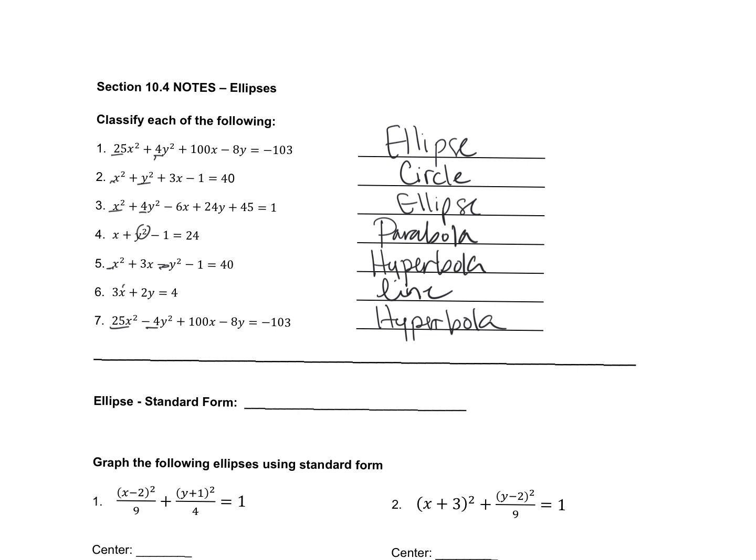Standard form is a lot like your circle, but just slightly different. So with our ellipses, our standard form is going to be x minus h, quantity squared over a squared plus, y minus k squared over b squared equals 1. Now this right here will always be 1. No matter what, you want that to always be 1. It is different than the circle.